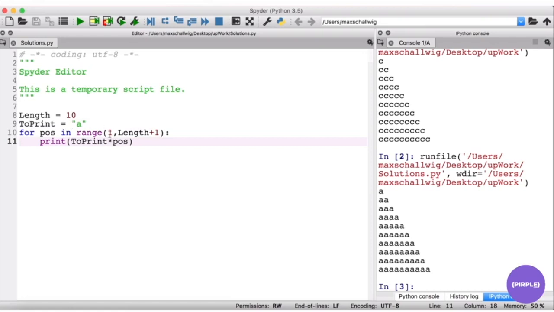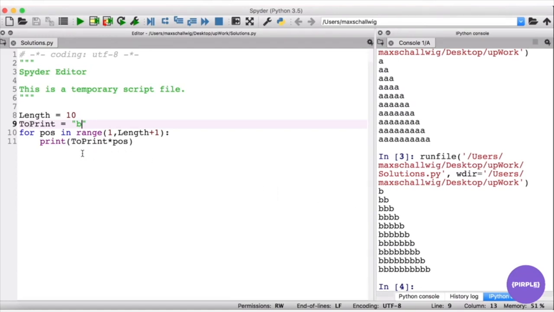So pos starts at 1, and then we print it once, and then pos takes on the value 2, so we print it twice, and 3 and 4, and all the way down here up to 10, and then the loop is finished. And so, for example, we can just change toPrint to be B, and then we'll have a triangle made out of B's. Here we see that nice, easy functionality.